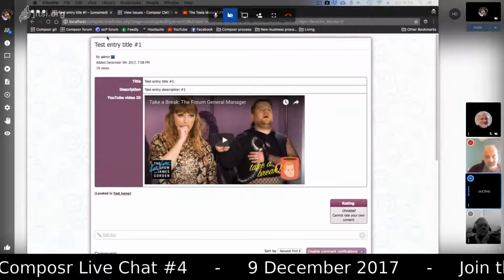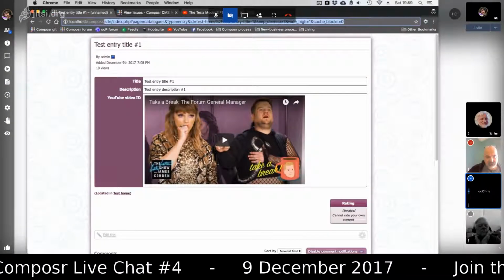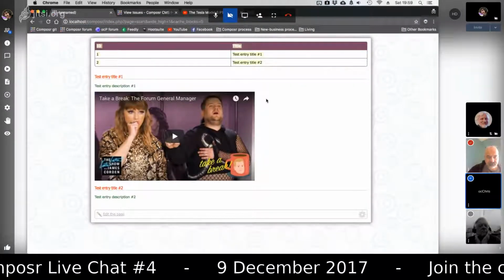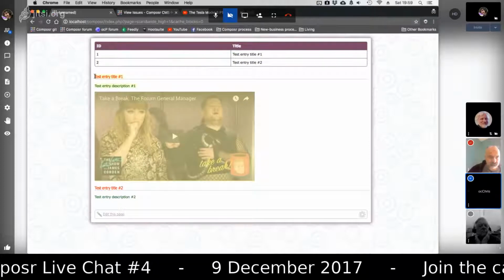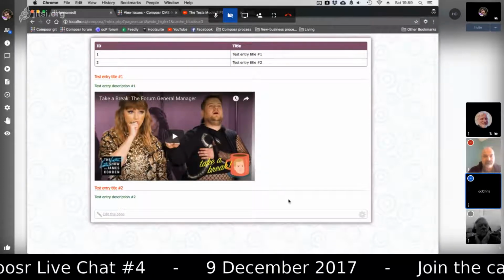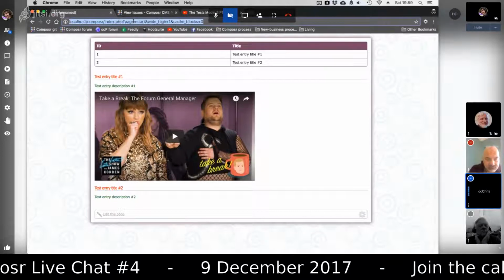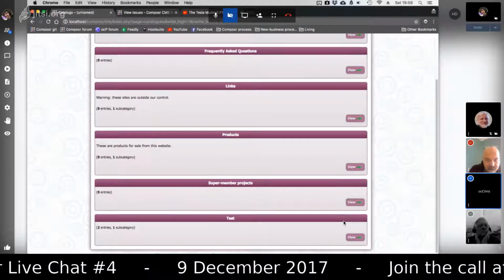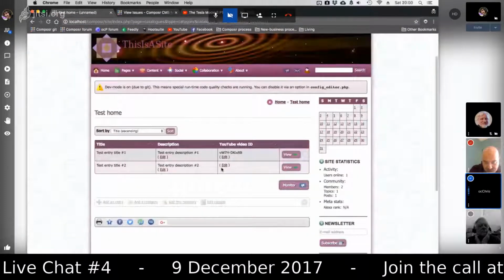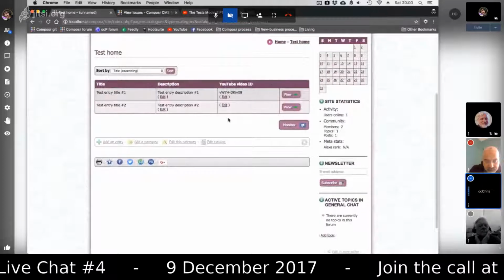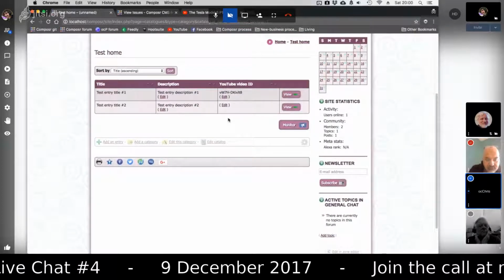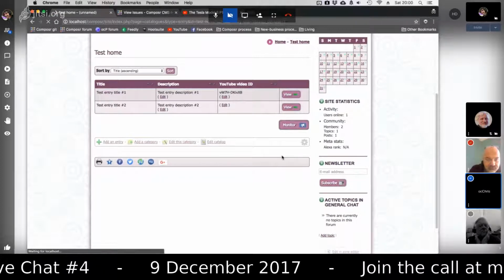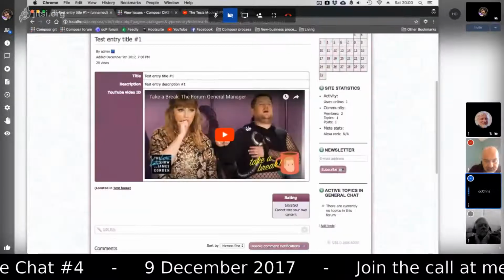Okay, so let's go to the front page. So we've got our columned view, we've got our custom templated view, and if we go to the catalogs page, go to catalog, the category view is the default for the columned view, which I guess we can customize a bit if we want. And then if we click through, we get a slightly customized view with the video player.